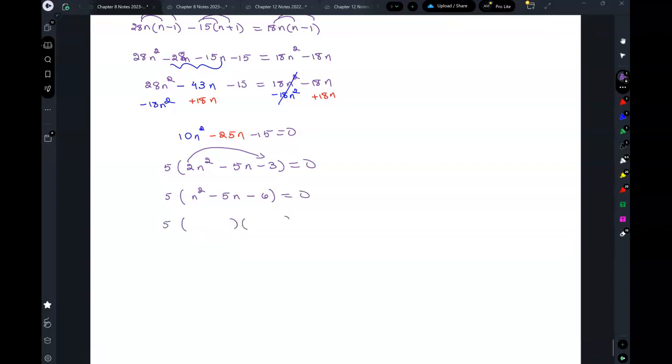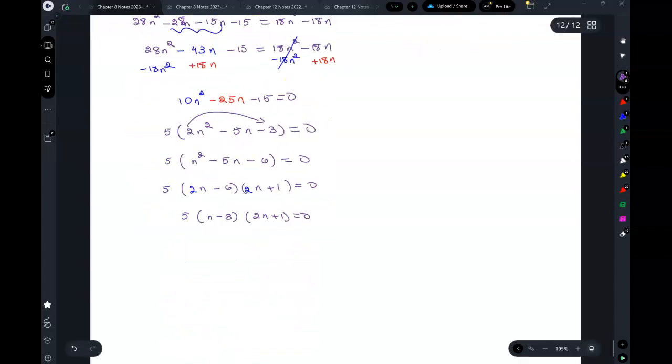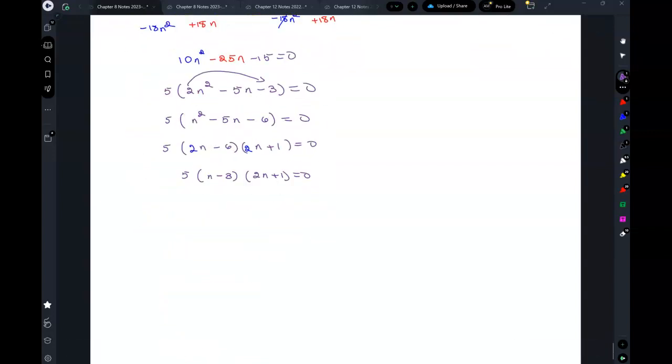Well, like I tell my kids, when dinner is something they don't like, you don't have to like it, you just have to eat it. And here too, you don't have to like it, you just have to do it. Okay, so minus 6 plus 1. But now put the 2 back. That's the step everybody forgets. So now this is 5, n minus 3, 2n plus 1. That's a lot, I know. So what's n?